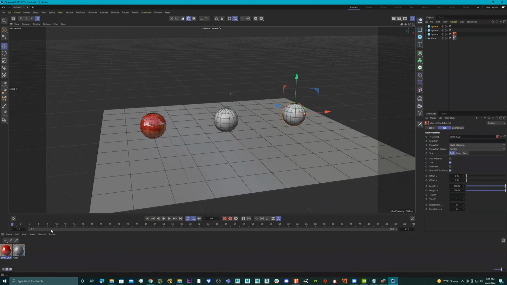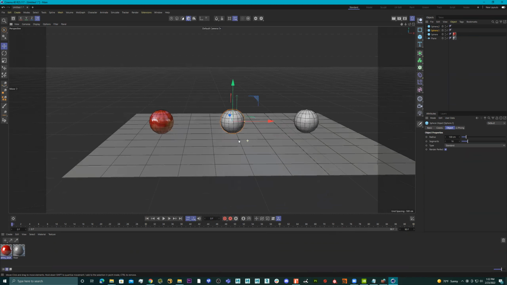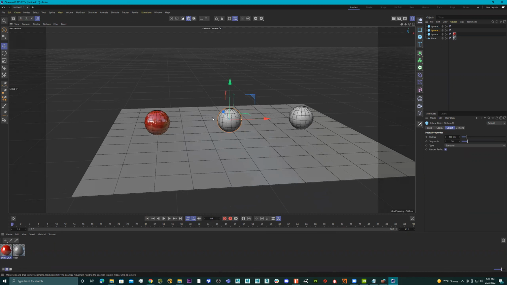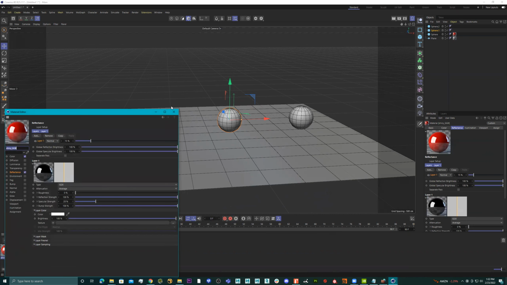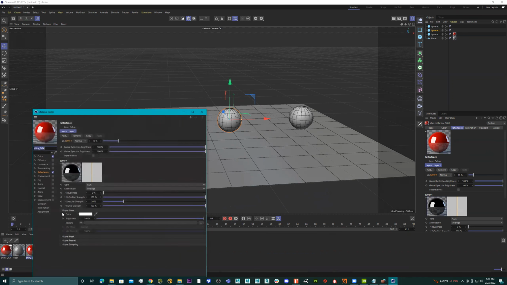Cool, right? Now let's say I wanted to make this one a medium kind of reflection. What I can do is copy this. To do that, I just hold down Control and drag and click, and bam, it's right here, right? So we have this shiny GGX. It should have added a number on the end or something, but it didn't.